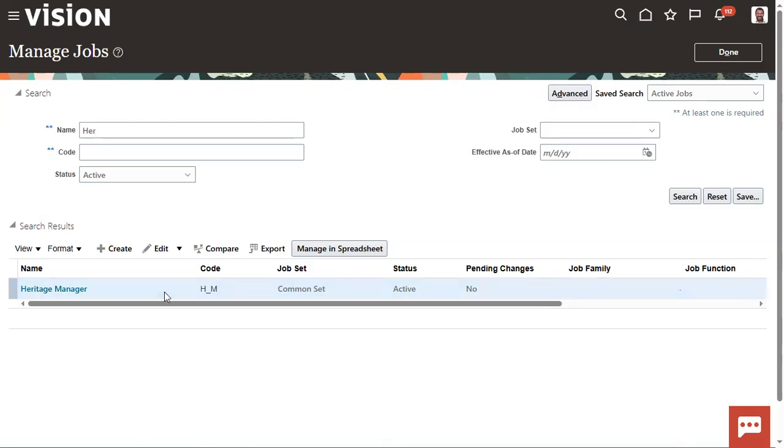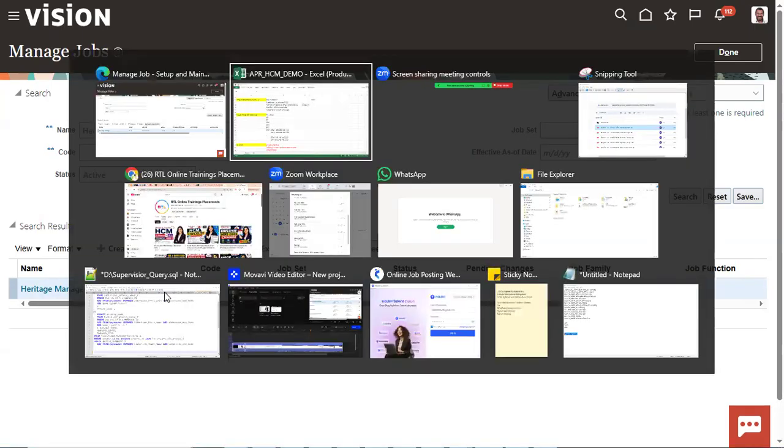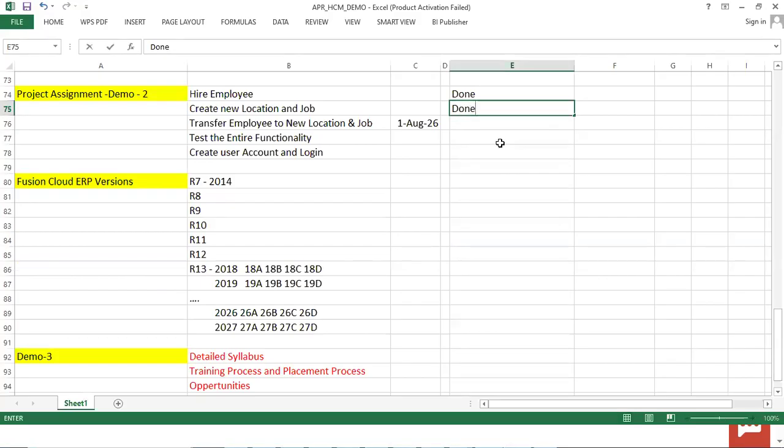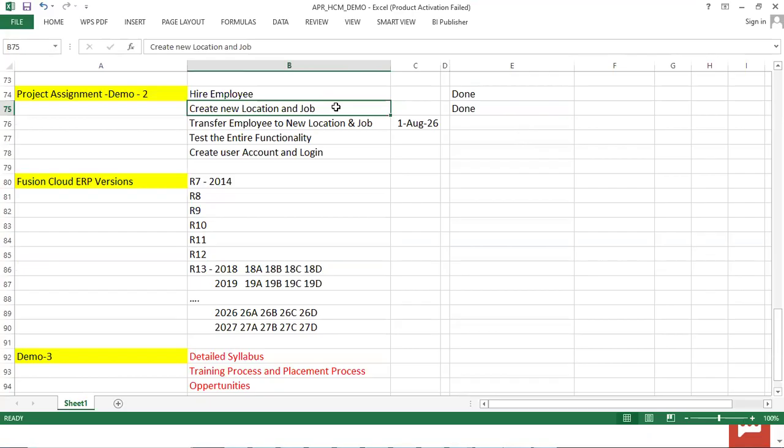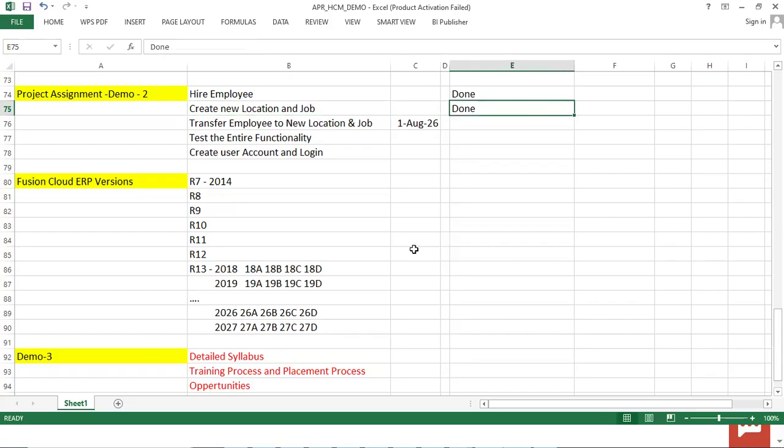Here is the job. So we created a new location as well as a new job. Yes. Both setups are done. So we have done two setups here, location as well as job. But when we are working on a particular module, the Global HR module, there will be hundreds of setups we are supposed to do, and we are supposed to take care of the dependency. Just now we created the location directly and the job directly. But whenever we have module-wise setups, there will be a sequence like master objects, child objects, like that. We have to implement the setups one by one. Okay. So we have done the new location and job successfully here.